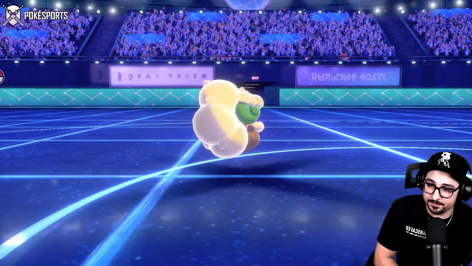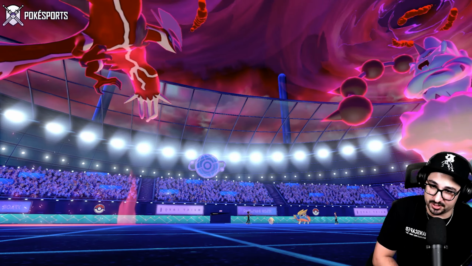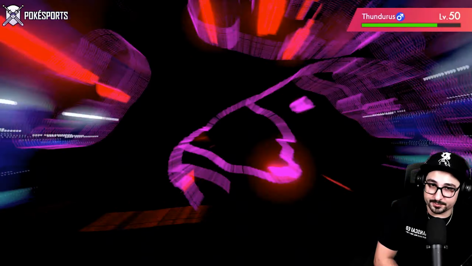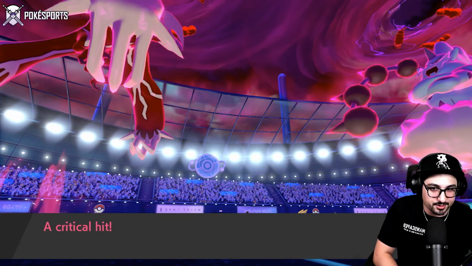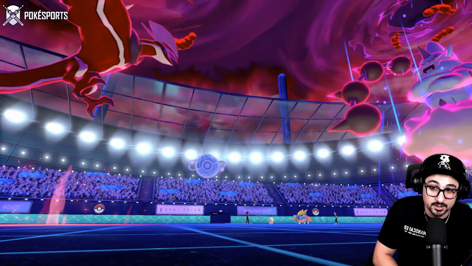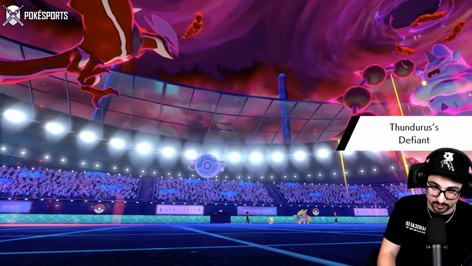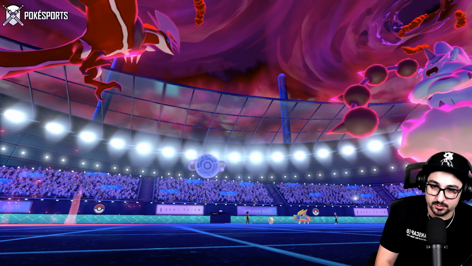Alright, Tailwind's up. Hey, listen, if they get a one-shot here, then that's fine. I get to switch into my Zacian and then one-shot them back. Oh, that's a lot. Ooh, it's close. If my Whim lives this turn, I can Moonblast it. Oh, I get a crit. They do get the Feint, though. That's the unfortunate thing. Even with the crit, we're not able to knock it out.